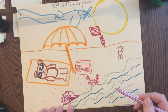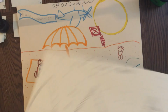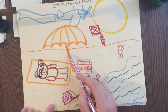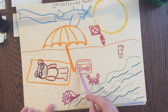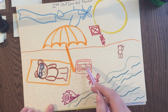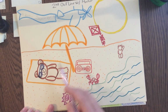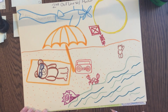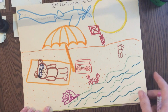So the second step is we're going to outline it with a marker. So first I drew in pencil. Now going over top of my pencil lines with markers that I think fit my season pretty well. So normally I wouldn't have a red boom box or radio, but red reminds me of summer. It's a warm color and it reminds me of summer. So I outlined it in red. I put orange for my beach towel and beach umbrella, a great big yellow sun, and I kept the bear brown, but your bear doesn't even need to be brown. Your bear could be a color of the season you like as well.